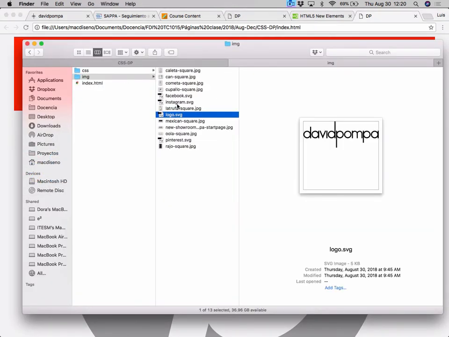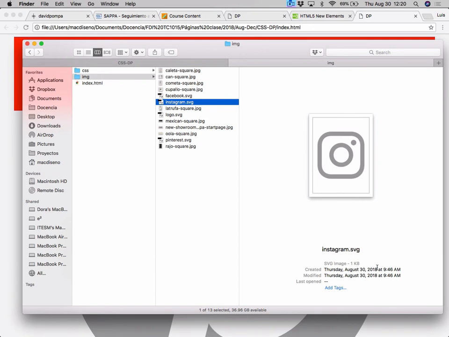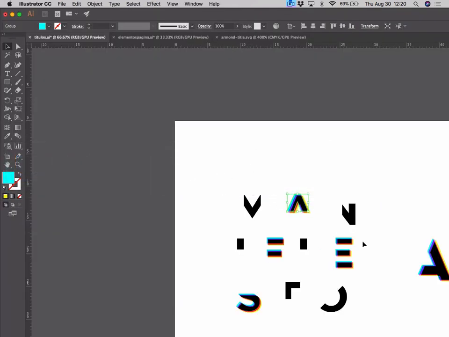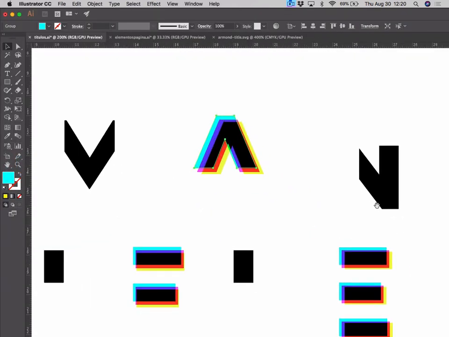If you open it, they are just 1 kilobyte in size. So they are super, super small, okay? So whenever you can use SVGs, because you made some art on Illustrator, such as here, for example, it will make sense to save this as SVG and maintain its vector capabilities.